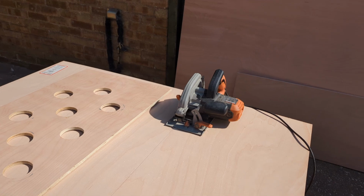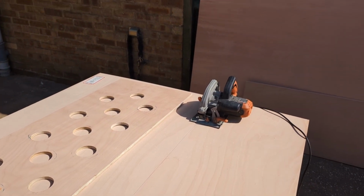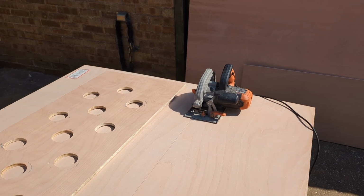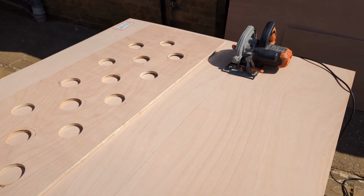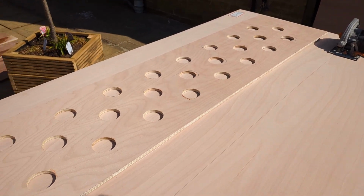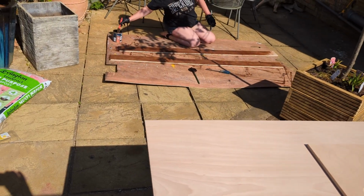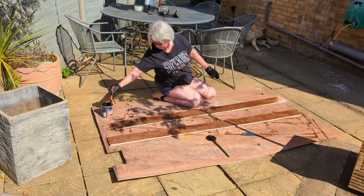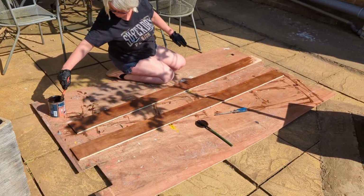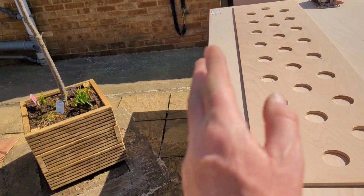Right, so move on now another week. This video is taking for ages because from the beginning of the video is probably about 3 weeks ago to this stage. So today we are just putting in the tops of the benches, the lids, if you like. I've done one of them there. I'm just about to cut out the other one. Mandy over here is just varnishing the back bits. Then there's going to be hinges on these pieces and these pieces for the lids.